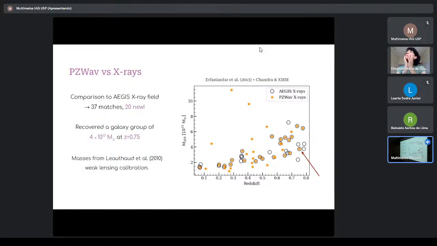Yes, thank you for your question. At least here for miniJPAS, we are going from 10 to 13 to 10 to 14 solar masses. And at least for this sample, in this comparison with the framework, we are constrained within this range, and we go for low masses here at high redshifts. Yeah, that's interesting. Thanks. Thank you.